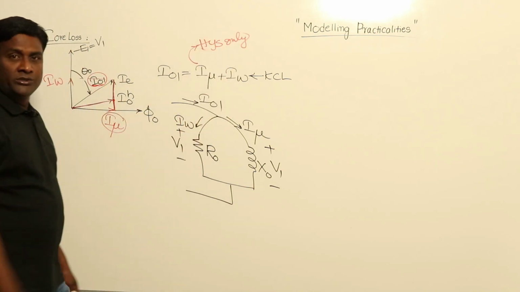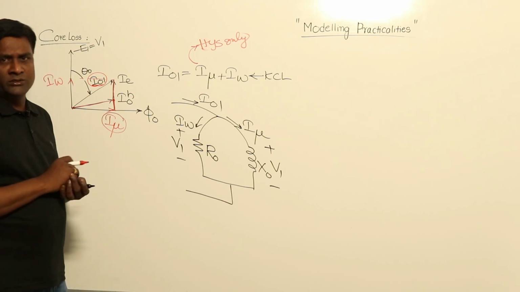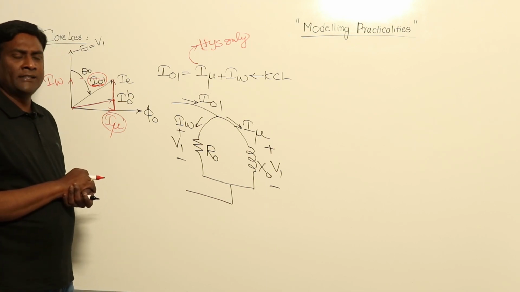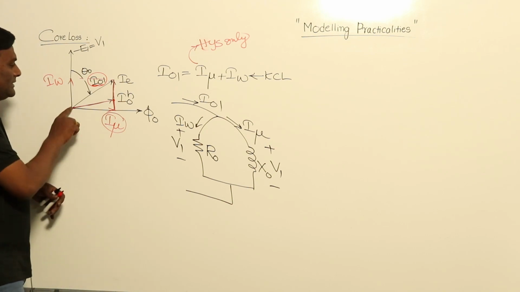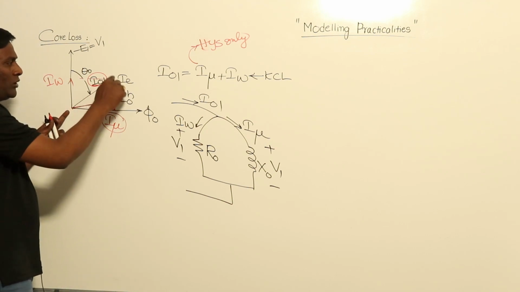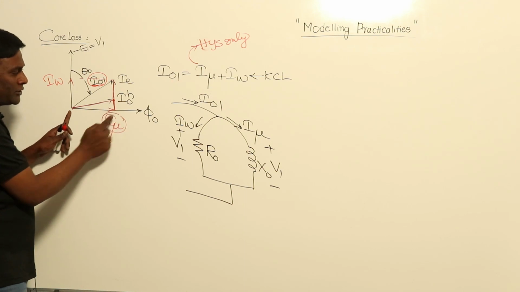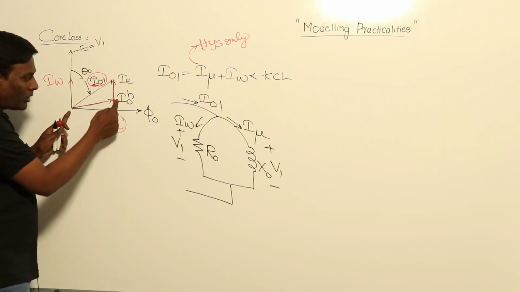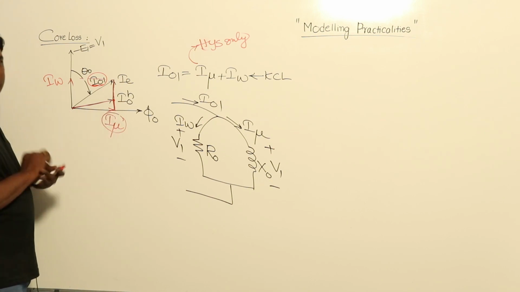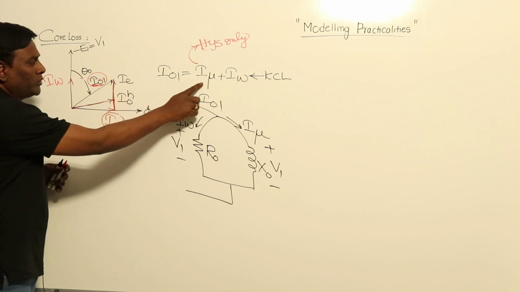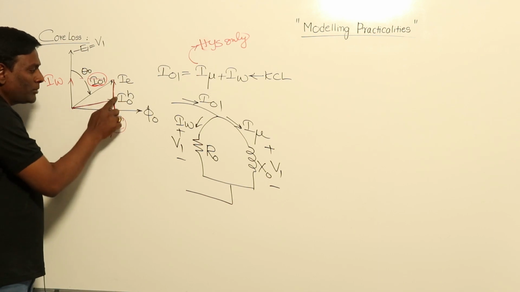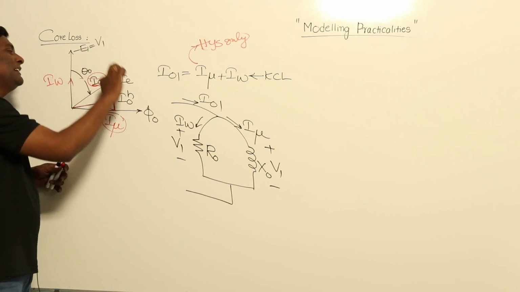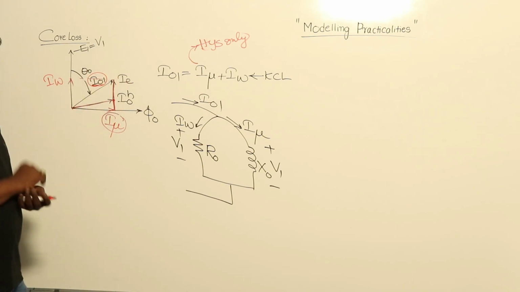Because in future, questions will come. In old IAS questions and GATE questions are there, and in order to solve those, it is required. Now this is I01; the component in line with phi naught is going to be I mu, and I0H, because of hysteresis, the component in line with phi naught is also I mu only. So I mu depends upon the hysteresis component only, and it is independent of the eddy current component, because the eddy current component is directly in line with V1, as we discussed previously.